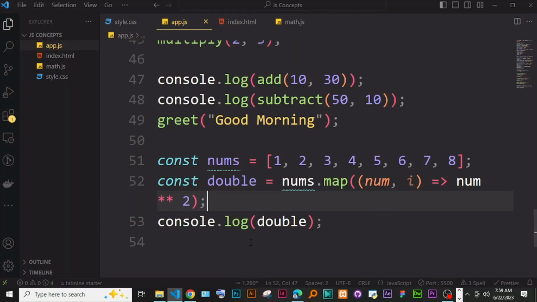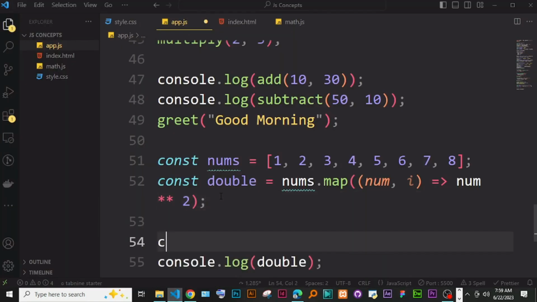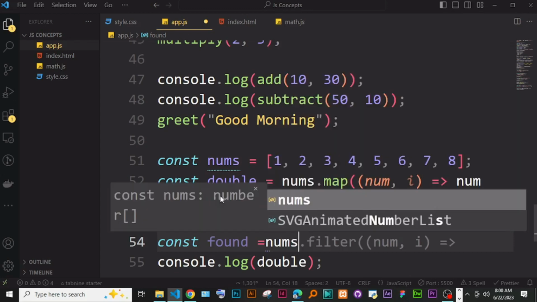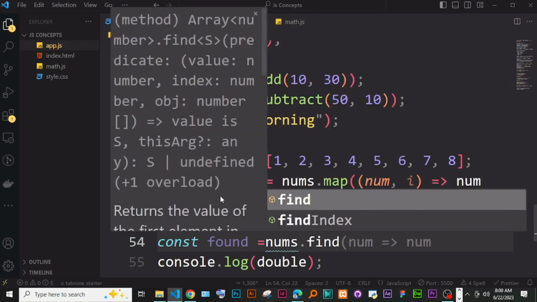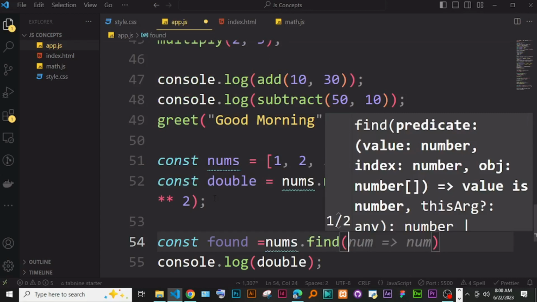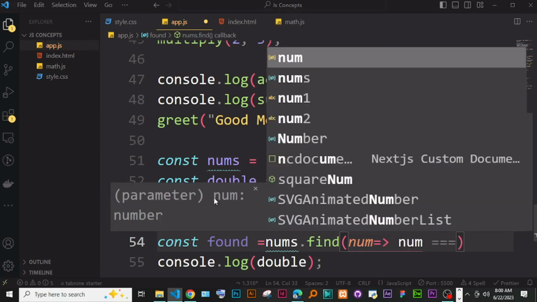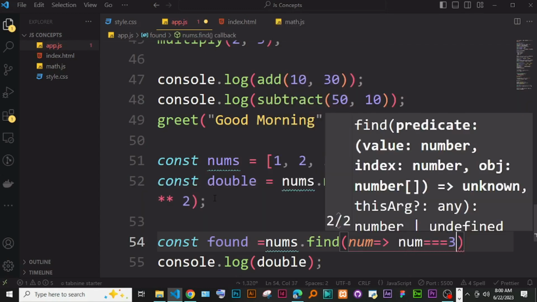We have find, for instance, we can just say const found, and we could just say nums dot find. And the find also has access to a number, and it can find a number, for instance num is equal to maybe 3.